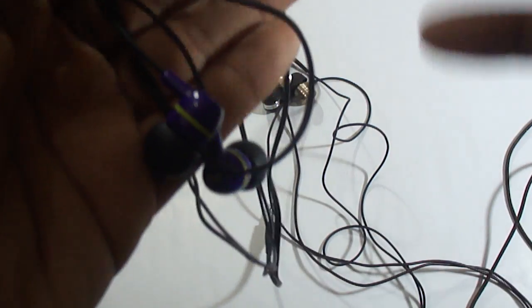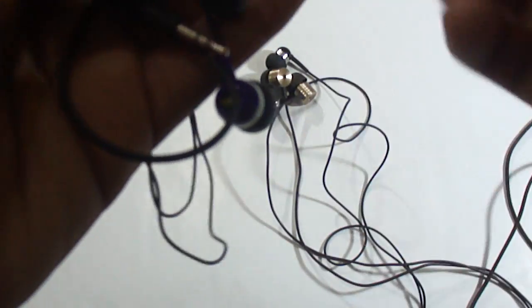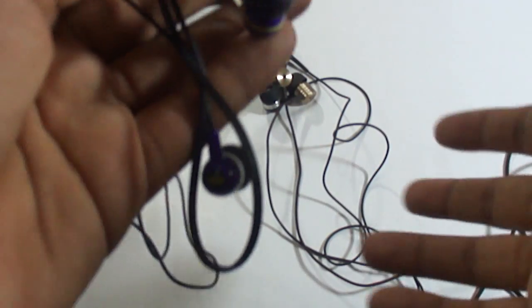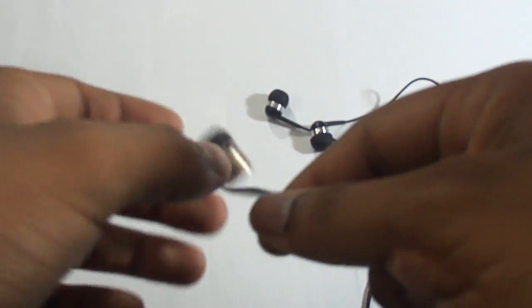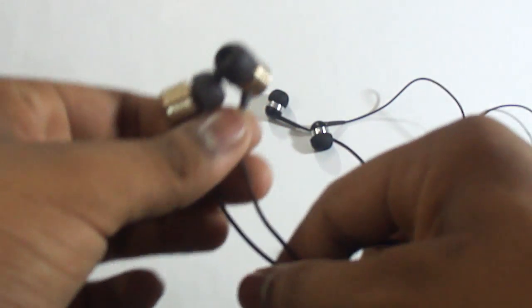That's a good thing, but it's not the best, and even the audio quality is not good here. So this would be the overall loser in terms of the build quality, the quality of the wire, the audio quality and so on. Next, the second position in my opinion goes to the Xiaomi Mi Piston. The Piston is a great headphone with great build quality, but the sound is not that good. Yes, it's again a little difficult to digest, but the sound on this is not that great, at least in my taste. I like bass, but these do not provide bass.